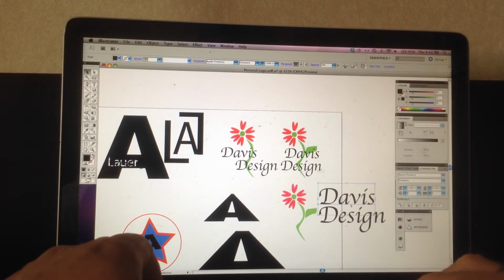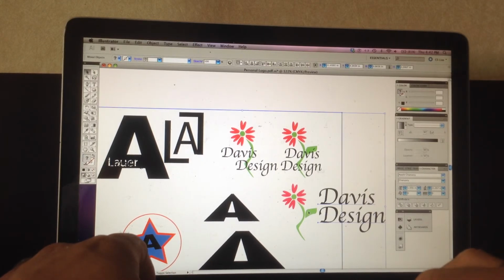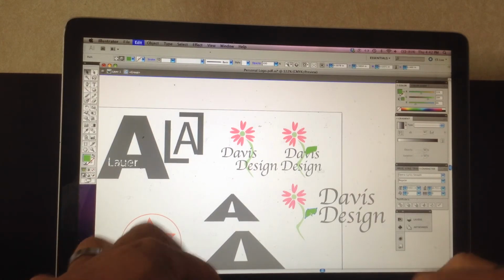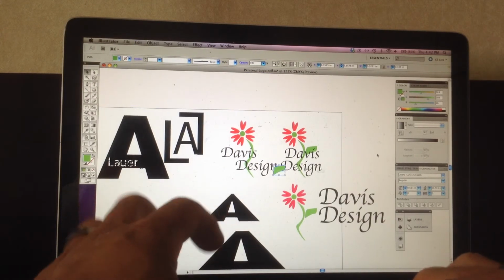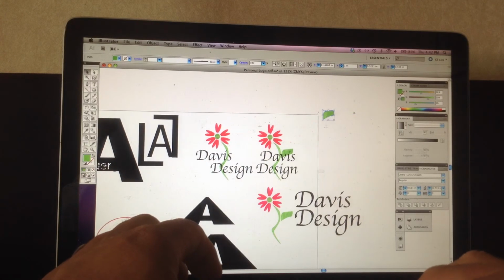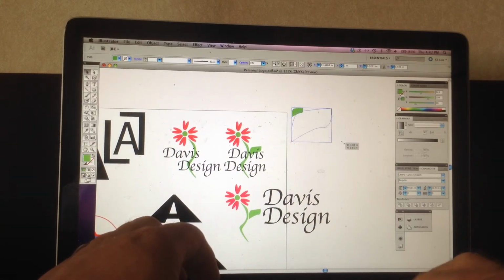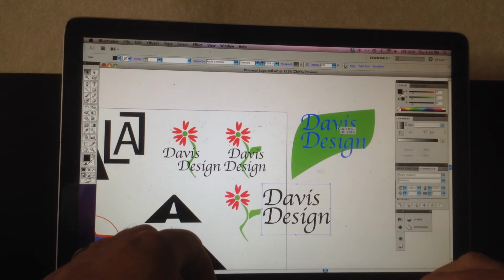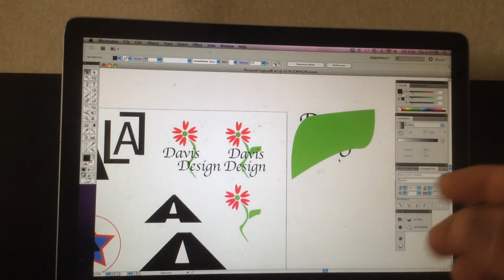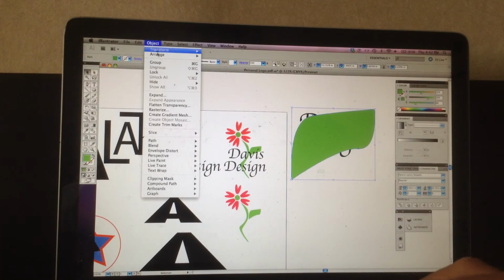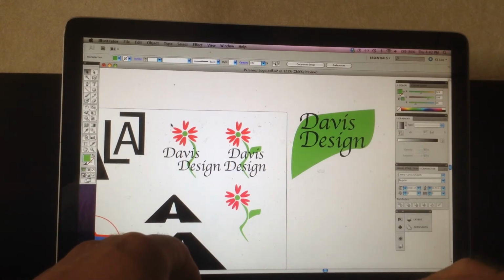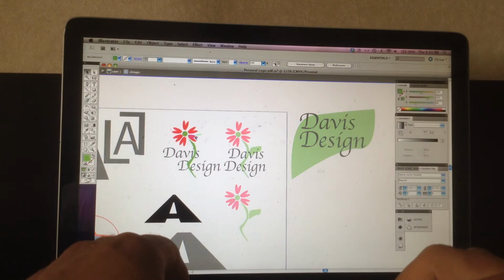If I took this and this and this, you could go to this extreme, and I'm just going to copy this and then get out of there and paste it. Now I've got the leaf pattern that I made. Maybe I wanted to go down that route, and now I've got this really nice leaf that looks kind of cool, and I can take Davis Design and make that stand out. Whoops, it went behind. So I go up here, Object, Arrange, Send Back. I can manipulate that. If you still like the flower, you could try to get all those elements in there.